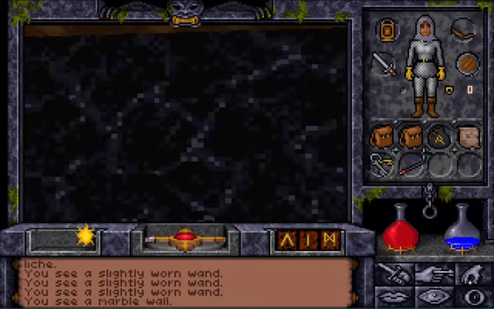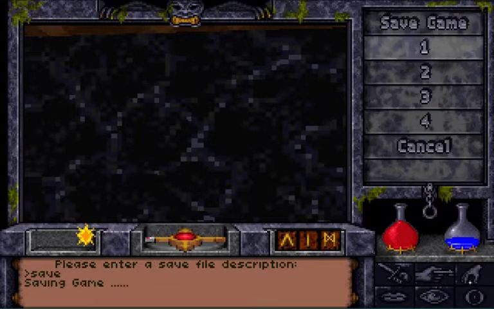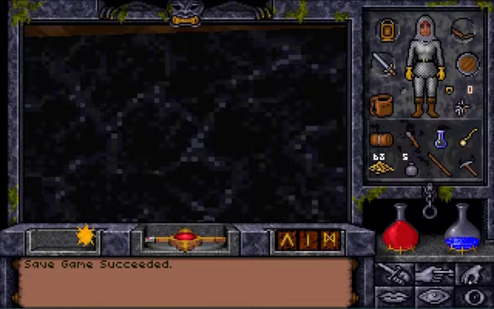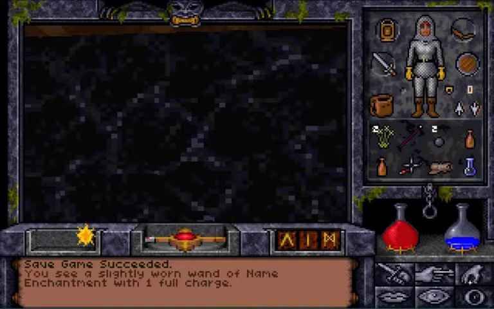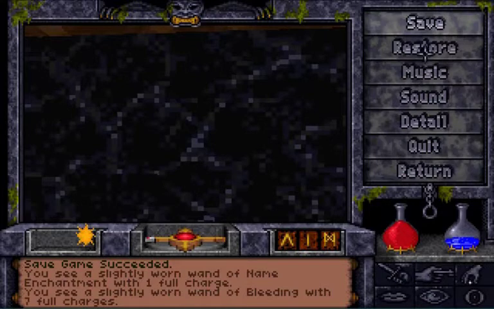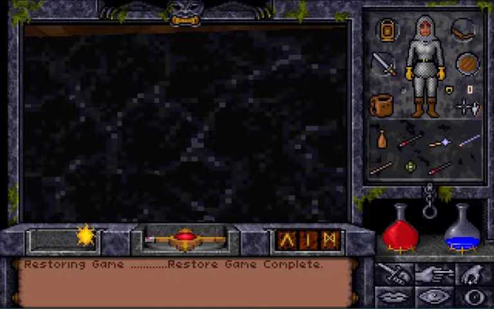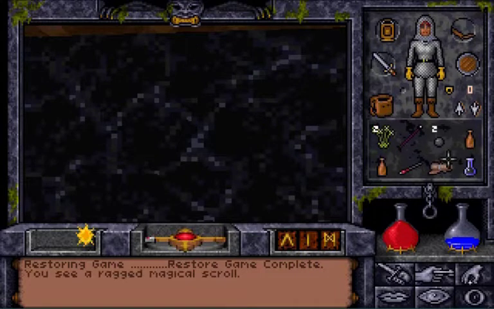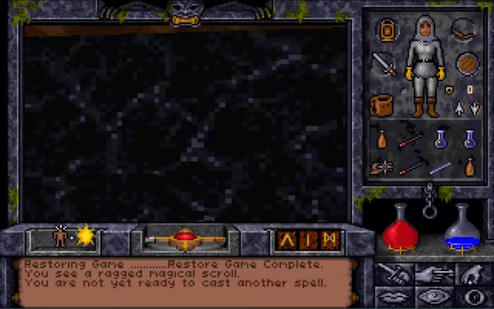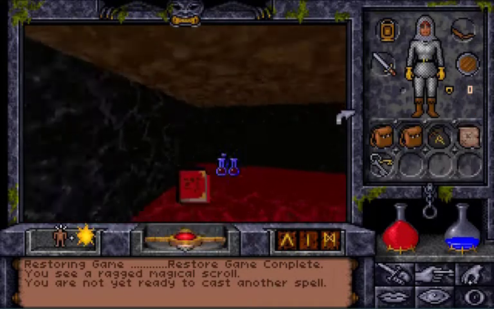And let's see. Bleeding. Bleeding is nice. Anyway, that was telekinesis. That was portal, and now we're in here.